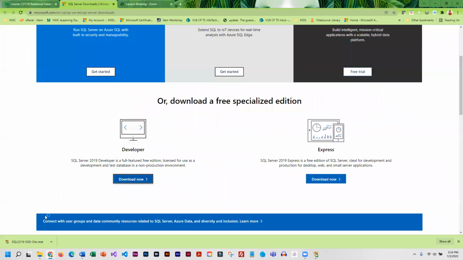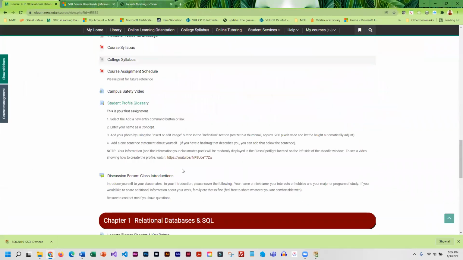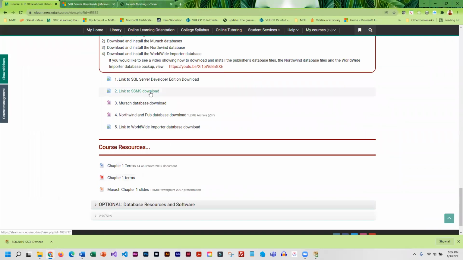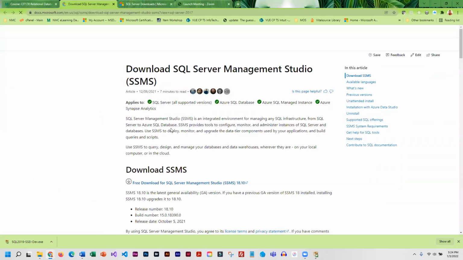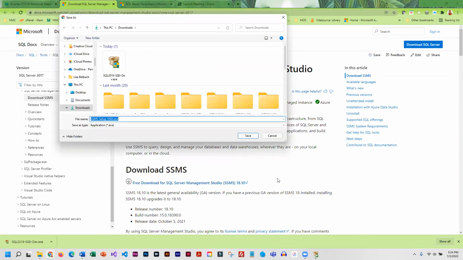So if we are over in our course and we click on the link to SSMS download, it's going to take you to the exact same page. Okay, and then you're going to just click on this link and you're going to download the software.